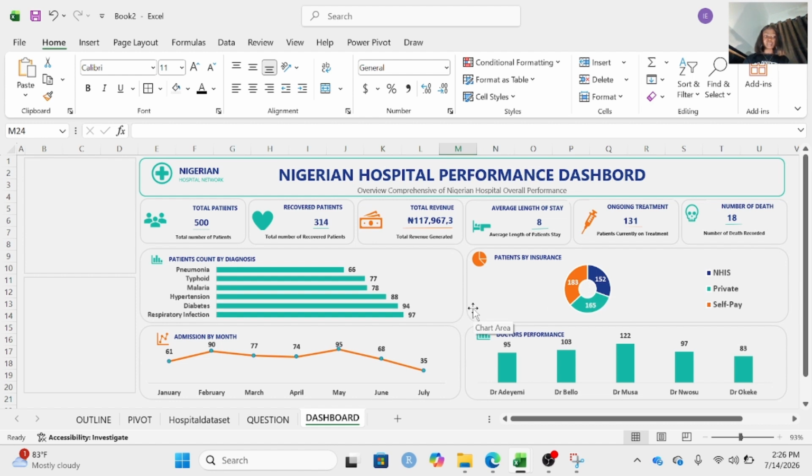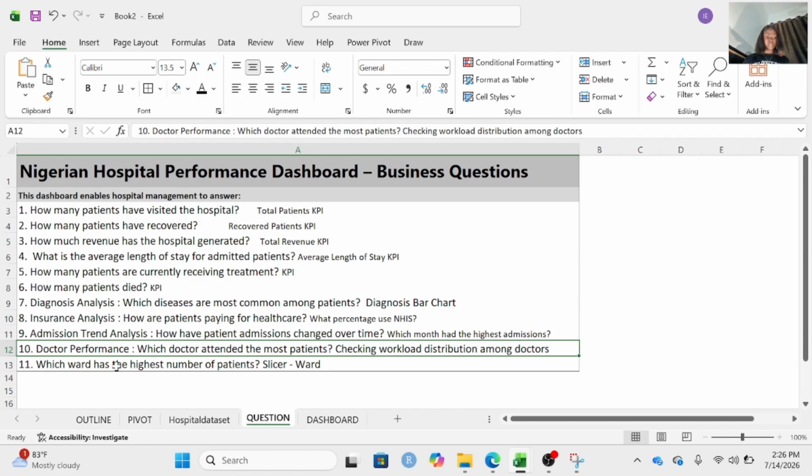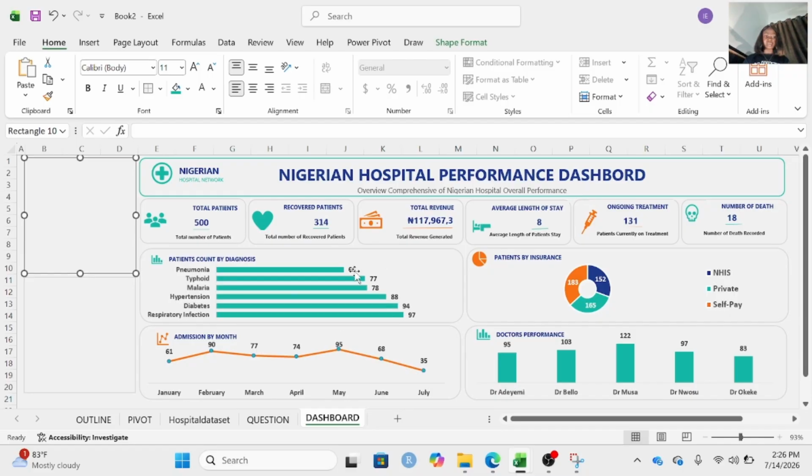For the slicer, we're going to go back to the question, and which ward has the highest number of patients. So I'll go back to my dashboard.